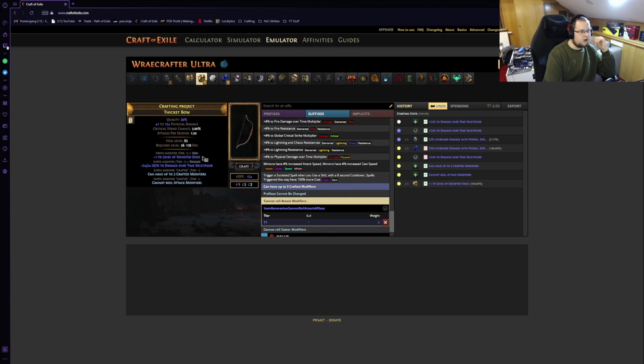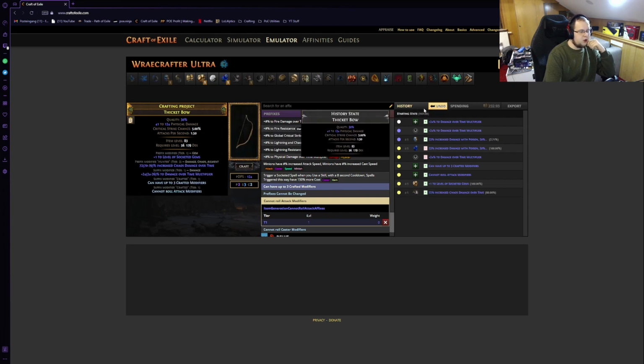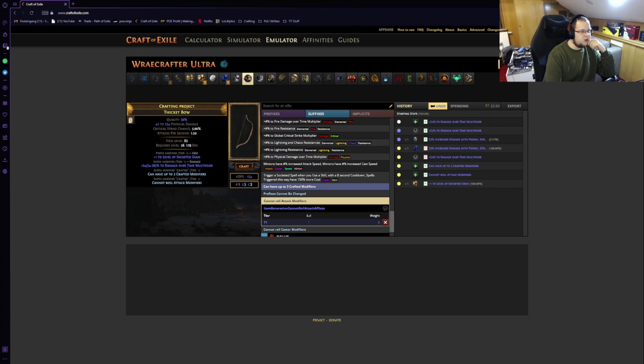Now we can exalt slam it, and it will always be +1 to socketed gems. Then we Hunter Orb slam it, and it will always be increased chaos damage over time. Now, chaos damage over time has 4 tiers. Most of the time you're going to get T3 or T4. I'm getting very lucky here right now. I had twice T1 now and 1 T2. If you get T1, T2, you're more than happy, you take those.